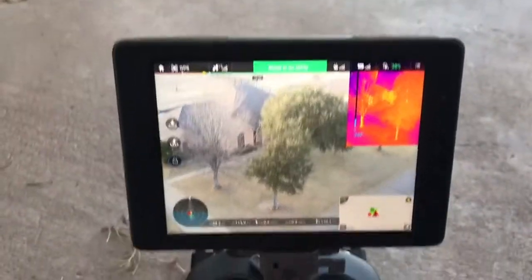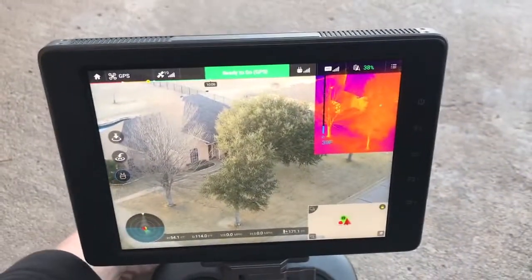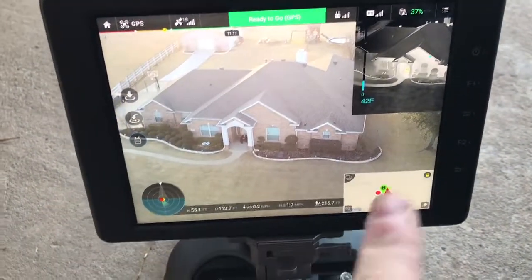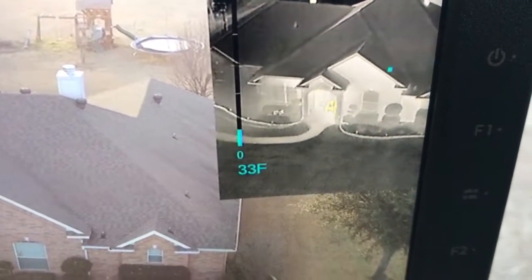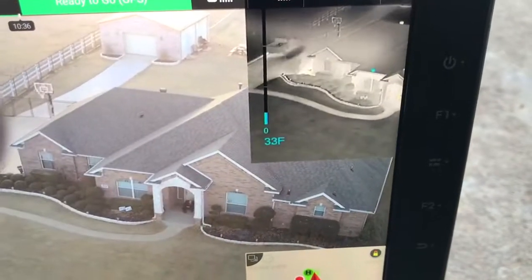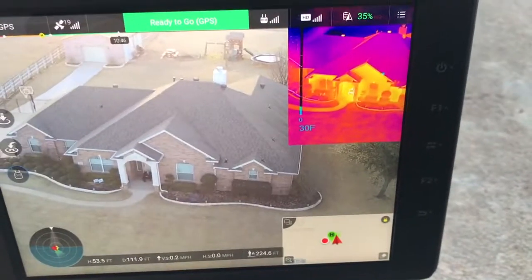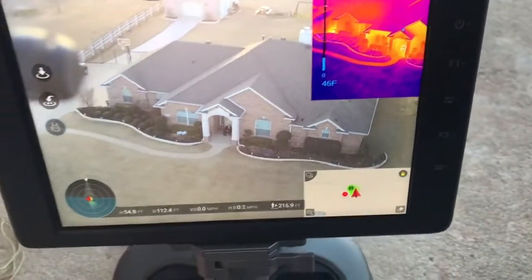I have one more switch set up — these three inputs are configurable through Bluetooth. My last switch on this side allows me to switch to isotherm. If I pan over here, there you go — you can see me isotherm sitting right there on my porch. This is in the early afternoon, and you can see me isotherm right over here. I can switch color palettes by just flipping that switch — some really nice stuff. It looks like the sun started going down a little bit, but so far it's working really good.